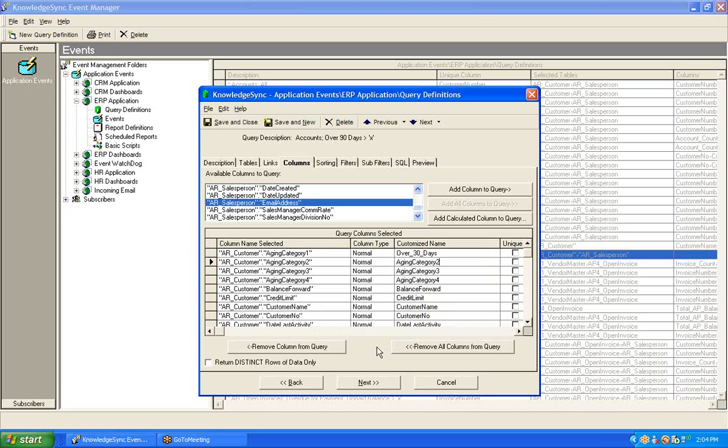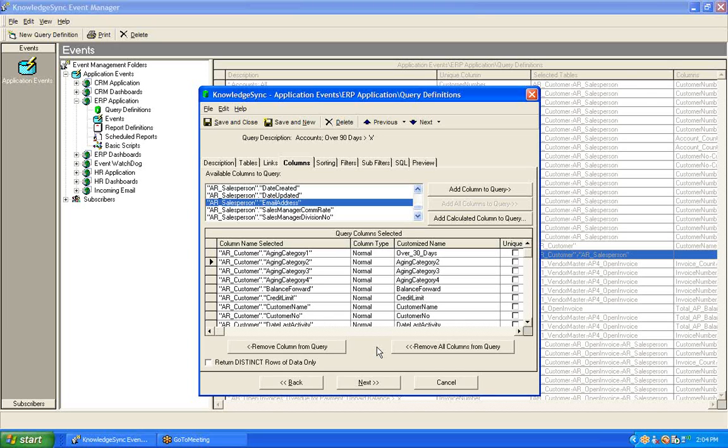Let me give you an example. Let's say that you have an event that's identifying newly placed sales orders. Maybe you're automatically sending an order confirmation to a customer, or maybe you're just sending a nice friendly alert message to your CFO, letting that person know that a new order has been received. Now, an event like that might run multiple times throughout a day. Maybe it runs every half an hour or even every hour.